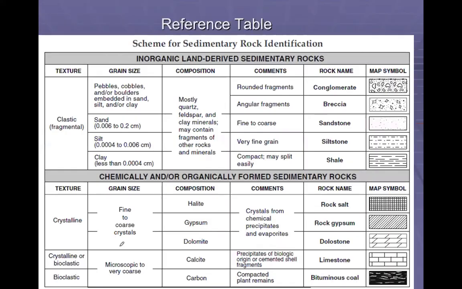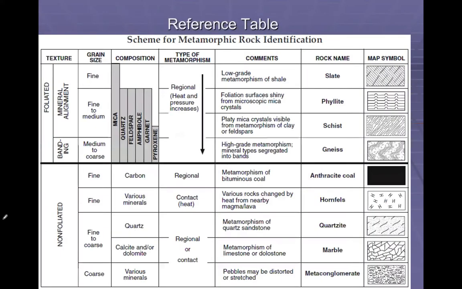So we're going to go forward to that chart and cross off the whole top half, because those are all foliated. We're in the non-foliated area, and you have to decide how big those crystals are and what you're really looking at. I told you already, by the way, that the hornfels was a no-go and the conglomerate's a no-go, so you're not going to see those.